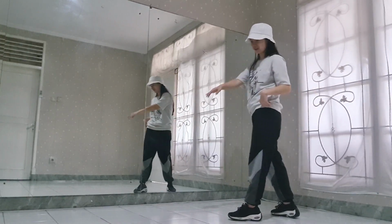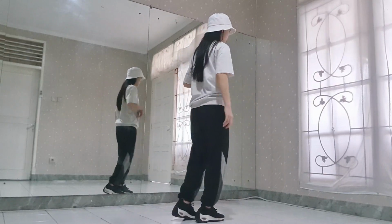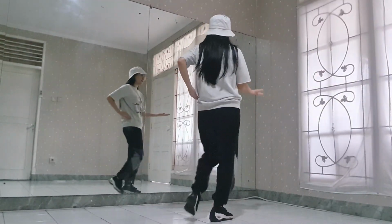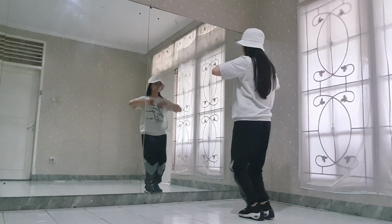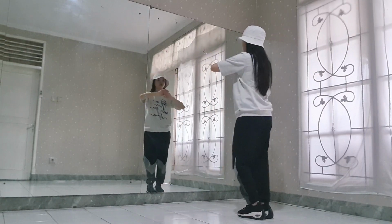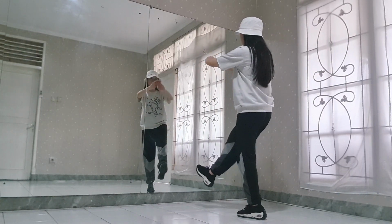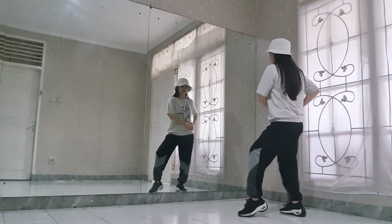Okay, let's stop right there. I'm going to repeat again from here because it's kind of fast. After you go 5, 6, go slide, tap, boom. So after you tap, you want to go boom with both of your hands while lifting your right foot, don't forget. And then you want to bring your right foot to the side.